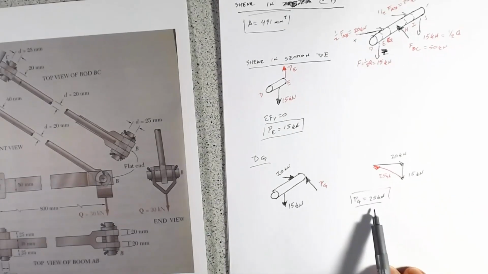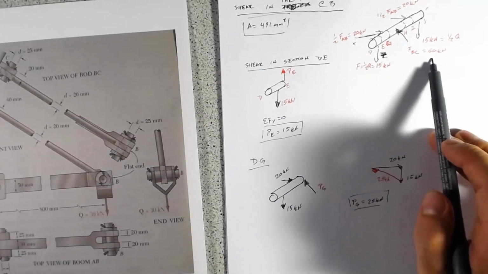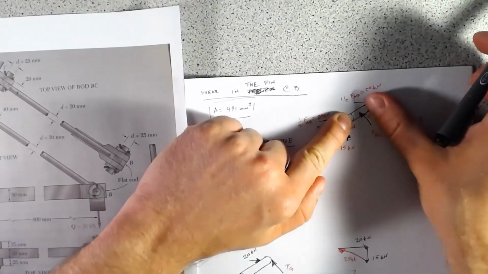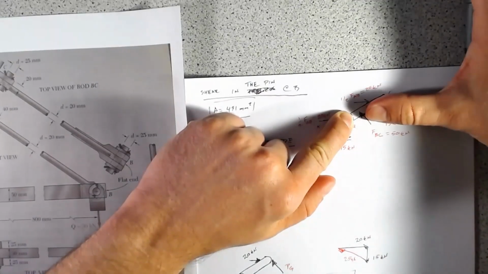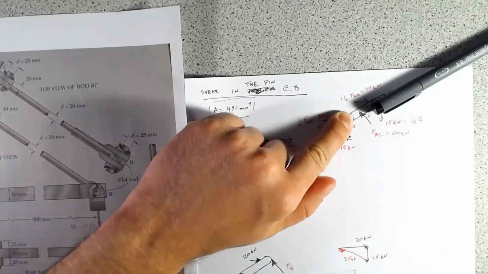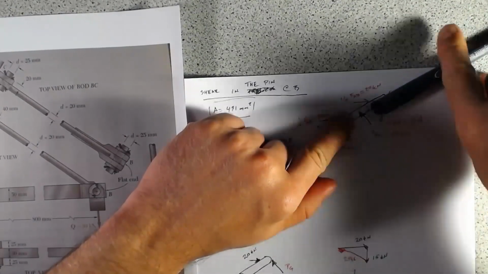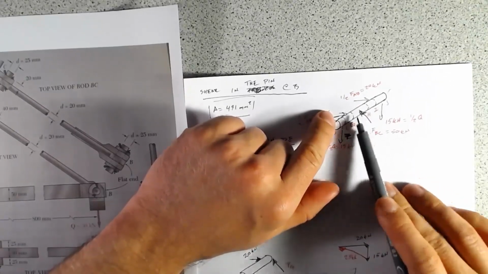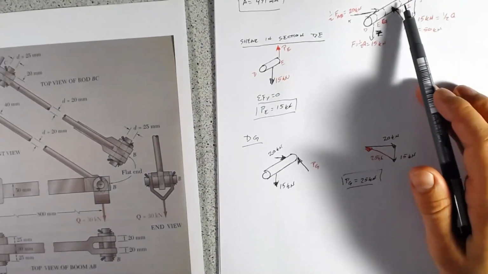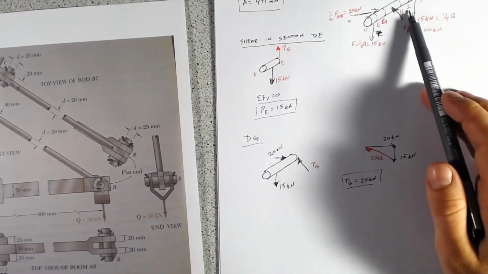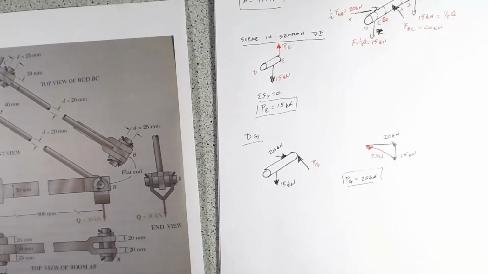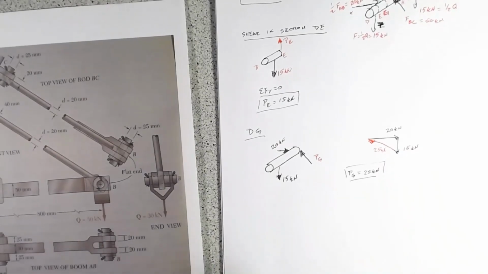The other way you can see this is with the 50 kilonewton load: what's the shear on either side of it? That's going to be 25 kilonewtons, 25 kilonewtons. It's kind of a double shear problem right here in the middle, and that's what we find. Because we're symmetric, at I we're going to have 15 kilonewtons, and at H we're also going to have 25 kilonewtons. So 25 kilonewtons is our maximum shear force in this pin.